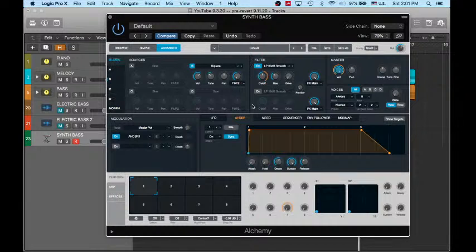And then we've got our filter section over here, and then this is kind of like what they call the master section, the master volume. This is kind of like a souped up VCA, voltage controlled amplifier. So if we were in a modular setting or a semi modular setting, this would be the VCA, this would be the filter, and this would be the oscillator.